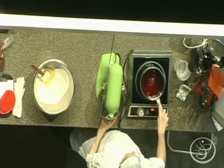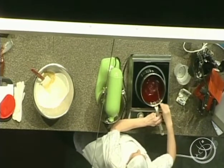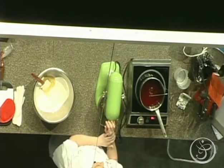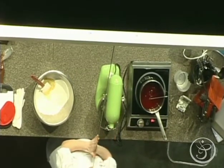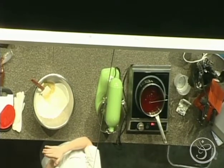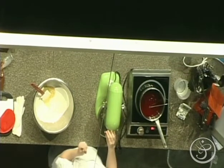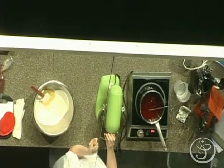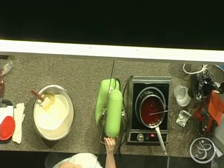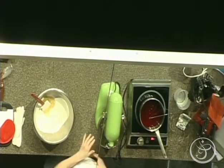On with the induction. Anytime I cook a sugar syrup — it doesn't matter what it's for, for buttercream, for macarons — I always cook my sugar syrup on high. The last thing you want to do is cook your sugar syrup slowly. What happens is you evaporate too much moisture and you'll also start to cause crystallization. Maybe you've tasted a product that has become crystallized, like a piece of caramel or a candy with graininess, or a buttercream that has that graininess. So cook it on high, cook it as quickly as possible.